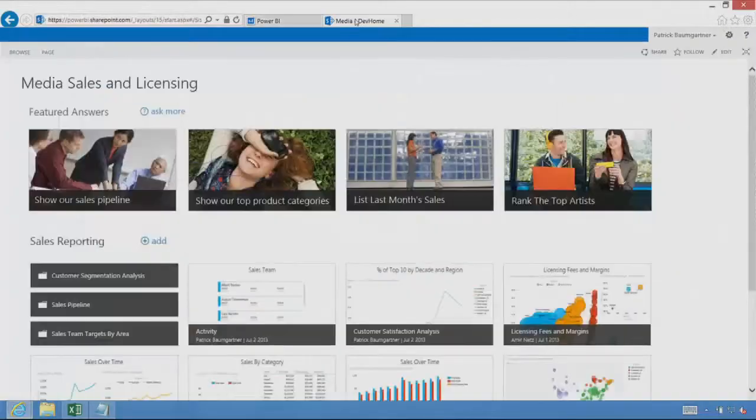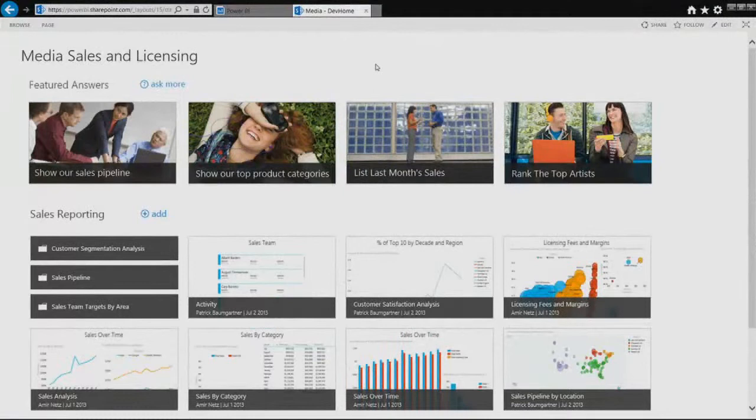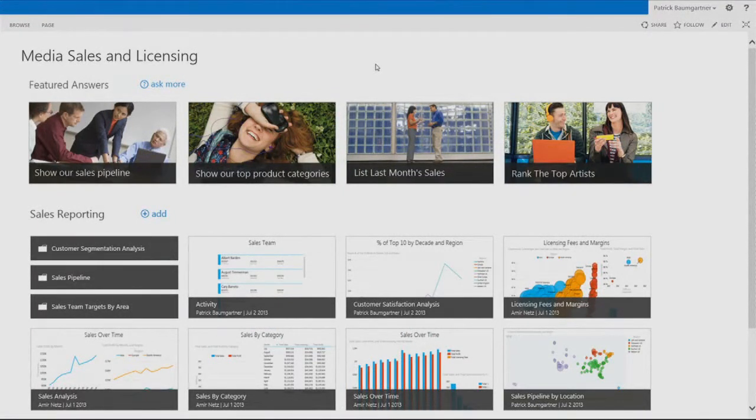So you've seen what kind of a gorgeous, great offering we have here. But there's one more thing. One more capability that I think you need to see, because in my opinion, it is a true game changer. So for this, I'm going to take a look at another Power BI site. Look at this one here. I'm going to make it a bit larger. This Power BI site is for a media company.